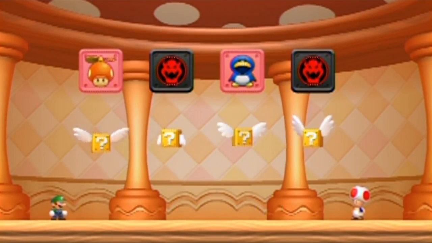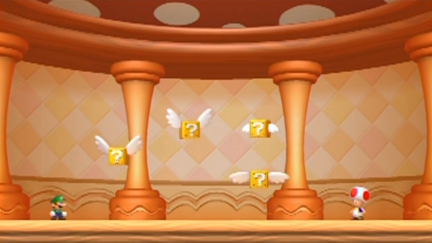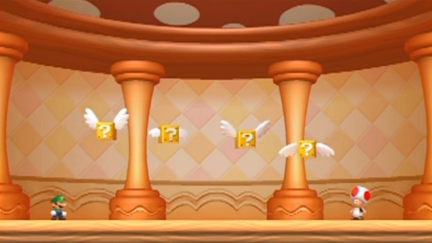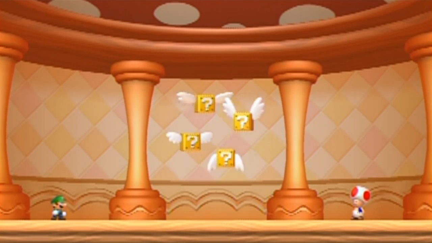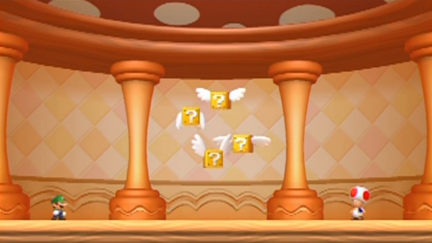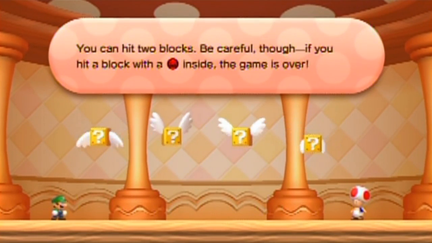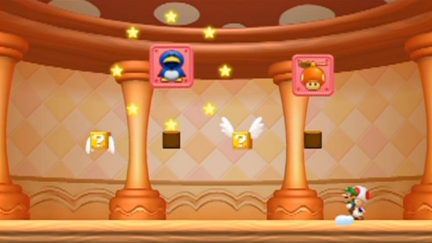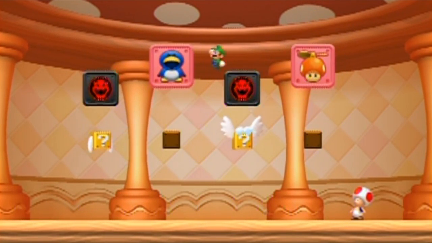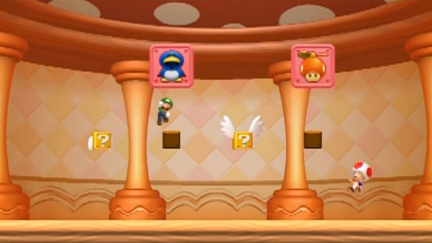Wow, there's only four this time. Let's focus on getting items. Focus. Two and four. This was pretty easy to follow. Unless I messed it up somehow. Nope, I didn't think so. It was like the easy version of the pick which items are which.